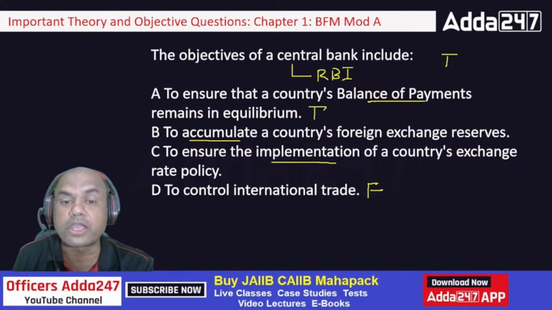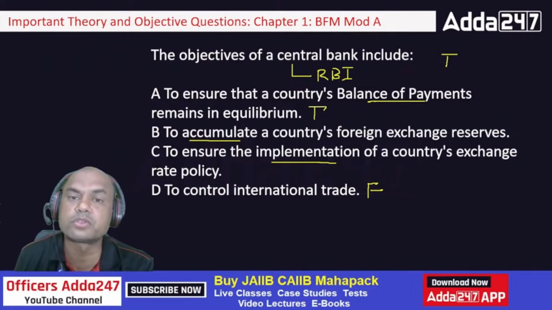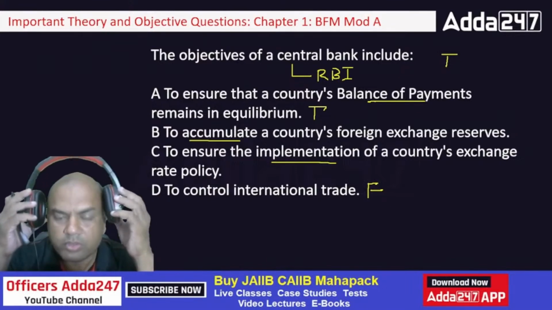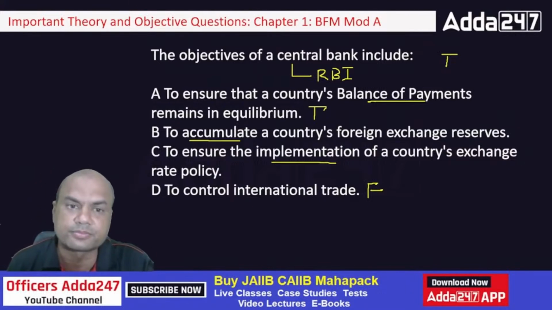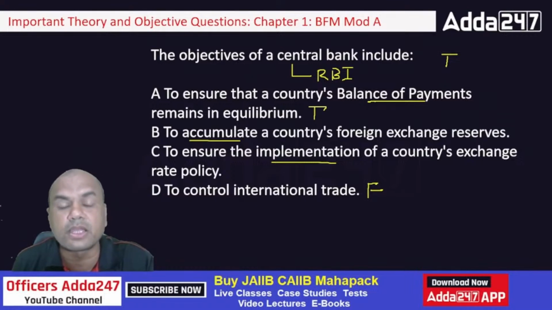What about the other two? To accumulate foreign exchange reserves. What does the word accumulate mean? If tomorrow RBI goes on accumulating all the forex reserves, just collecting the dollars, what will happen? If the dollars are collected in huge amounts and just kept in the current account, it doesn't give you any balance, and it doesn't give you any interest. So that is a loss to the country. So accumulation is not the right answer. The right answer is accumulation to the stage where it is needed for your balance of payment obligations. So this is again false over here.